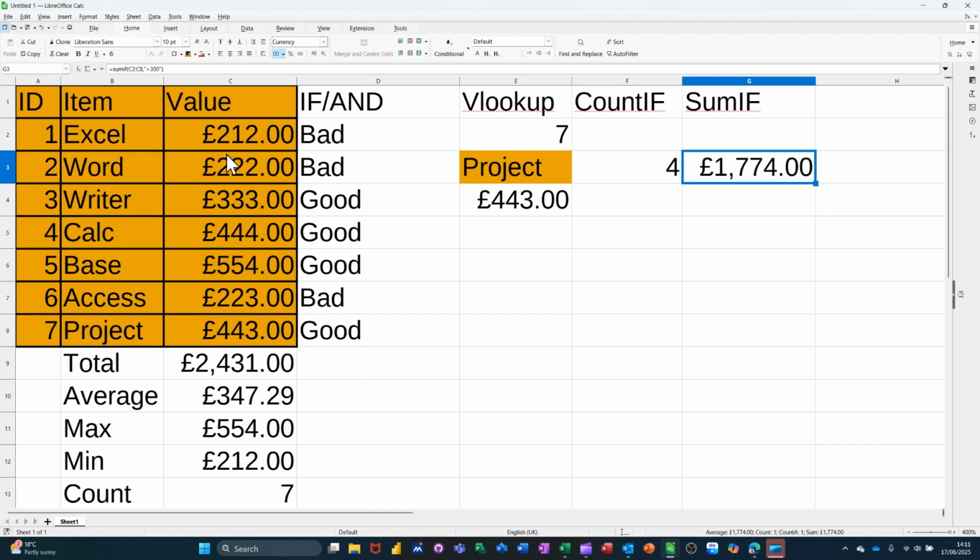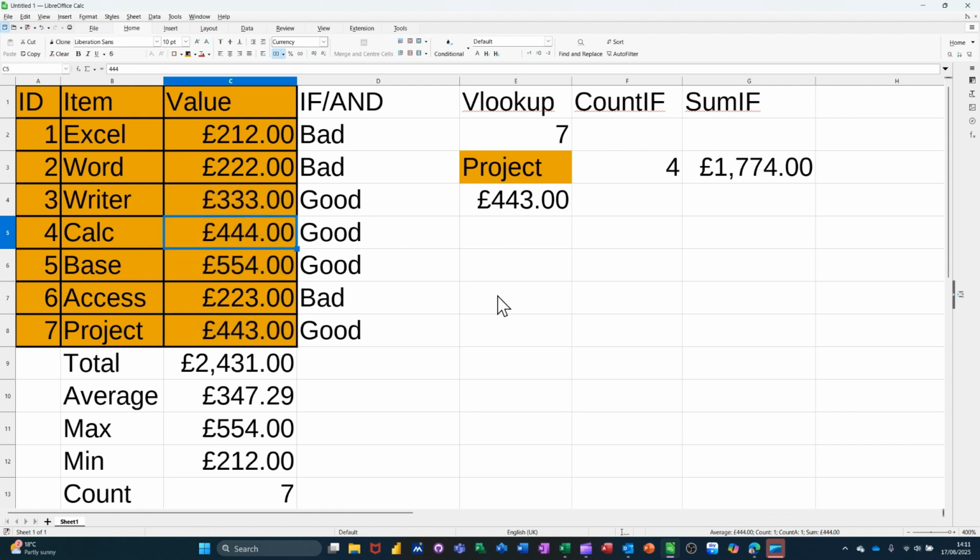And if you look down the list yourself, that one's over 300. So is that one, and that one, and that one. So I've highlighted 4 of them. And down here, it will tell me what the sum is, 1774. So that is working correctly.